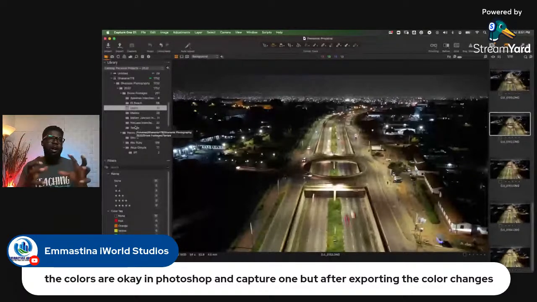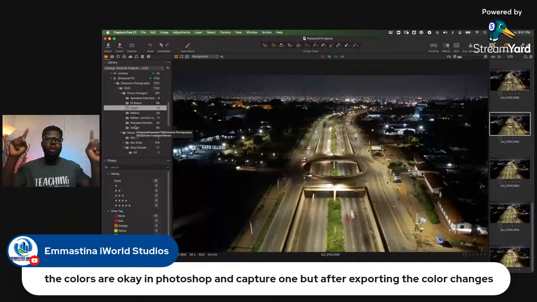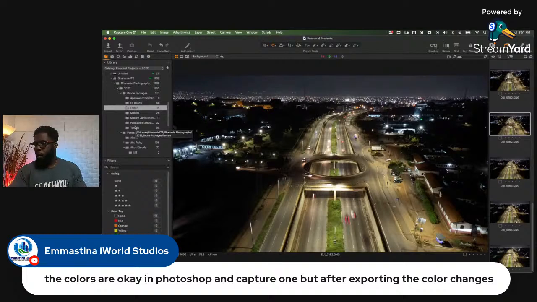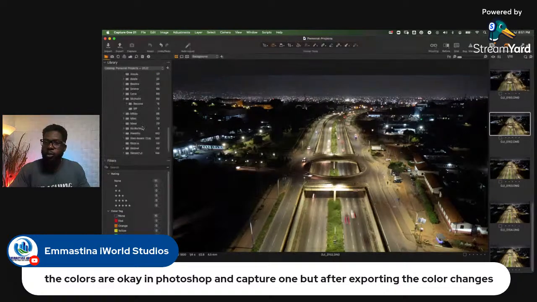These profiles have a limited amount of colors that they can keep. For web, sRGB is okay because it doesn't take much, it doesn't show much color. Your screen sees up to just a certain amount of colors. But if you're going to print, your printer sees more colors than your screen. All right, so let me see if I have an image here I can use for this purpose.